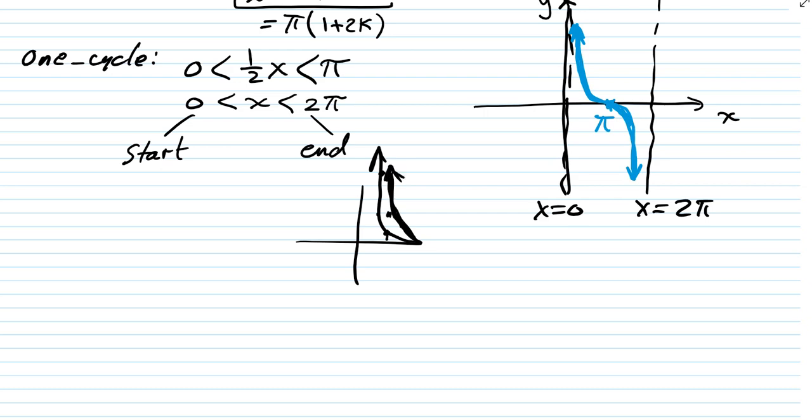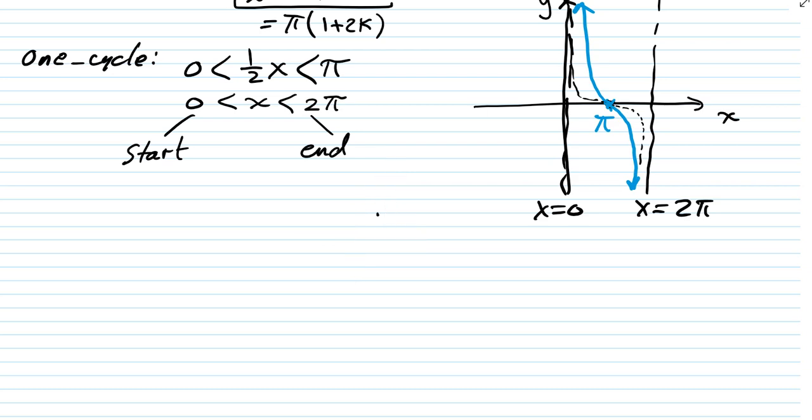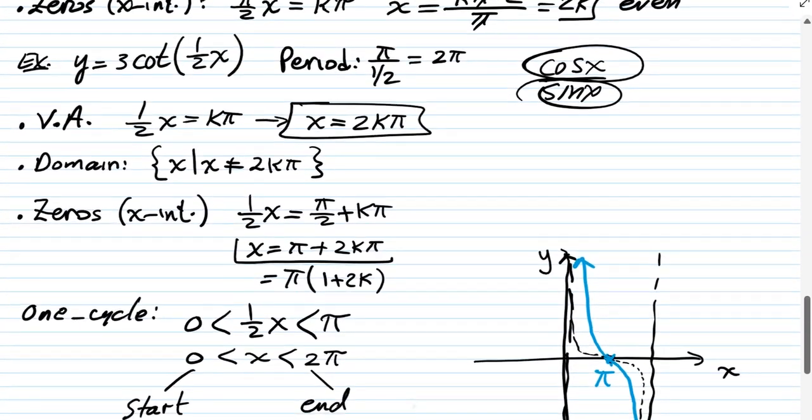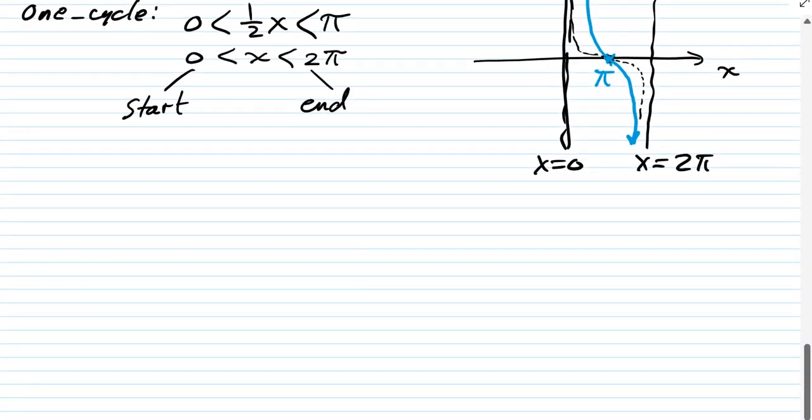So let me actually show that on my graph, on how this is going to work out. Again, if this is just my basic cotangent like that, now 3 cotangent x is going to look more like this. There, you see that? And there you have it. So that's the effect of 3 in front of it. If that was -3, you simply reflect it about the x-axis.